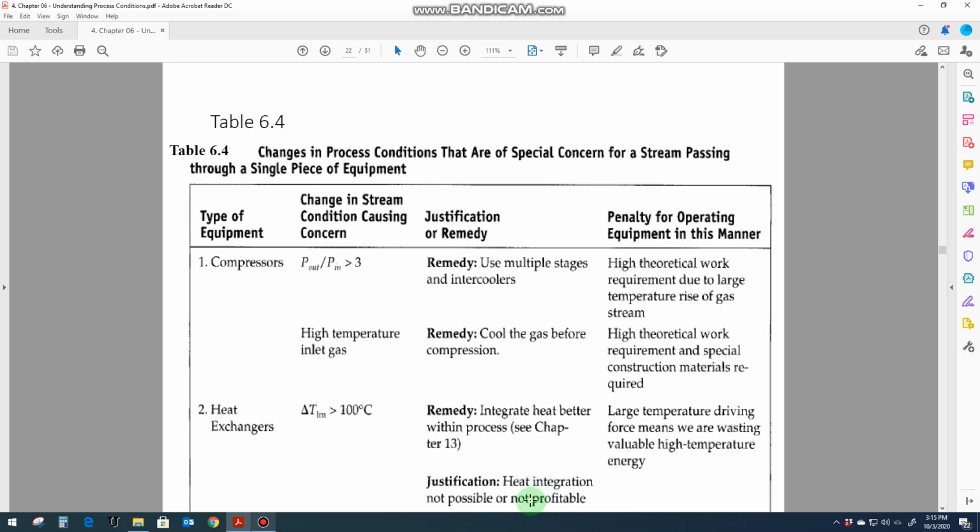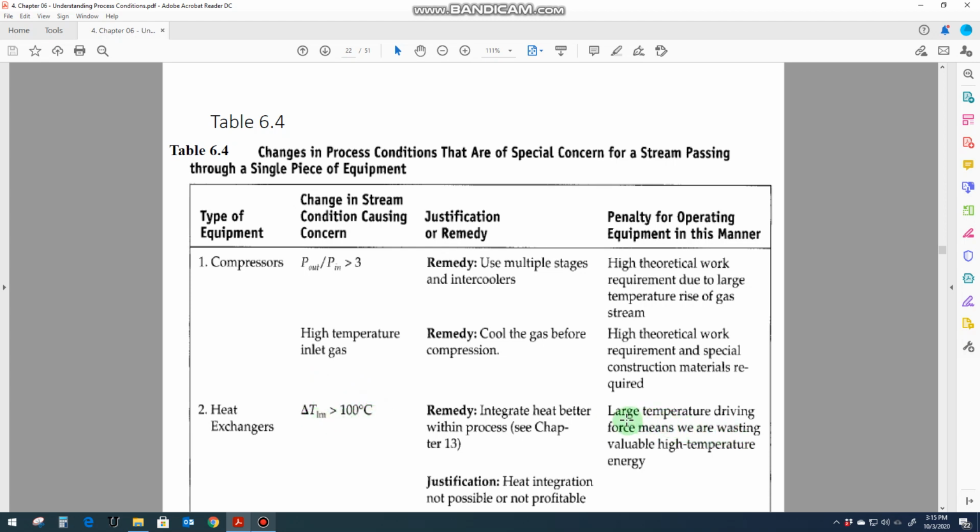Now what could be the justification that heat integration is not possible? Sometimes we have such kinds of process streams in the industry that we cannot integrate them into the heat exchanger network. So for those processes, that is a limitation. Okay, so we can have this kind of temperature difference there. Obviously, we want to reduce this delta T to maybe 10 or 20 degrees C to have the maximum heat exchange between the process streams. But we have to see these justifications in case we do not achieve that low temperature difference.